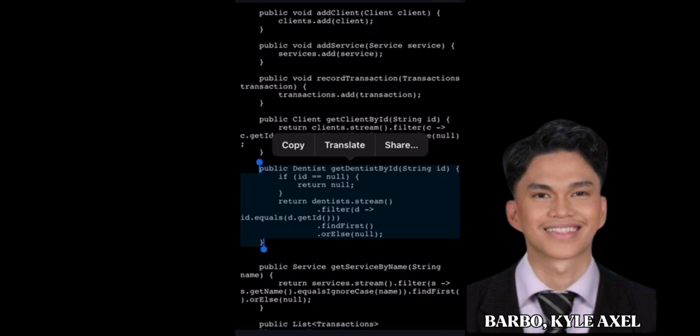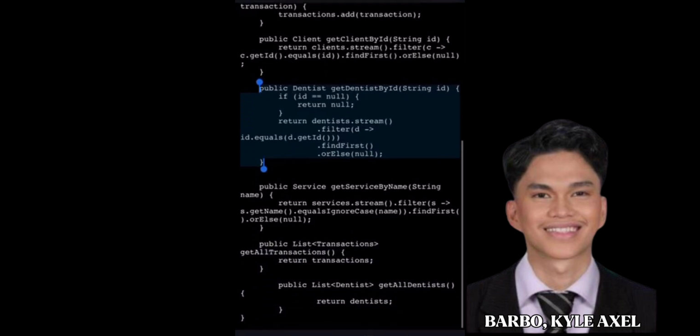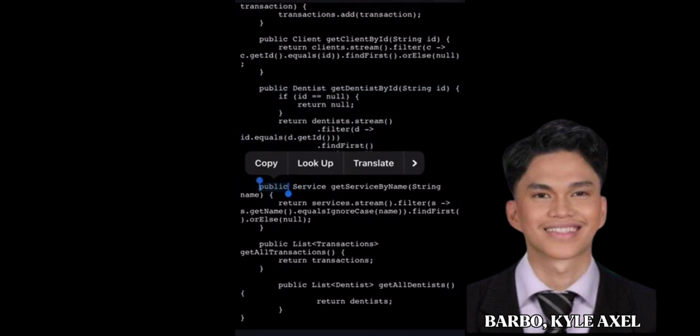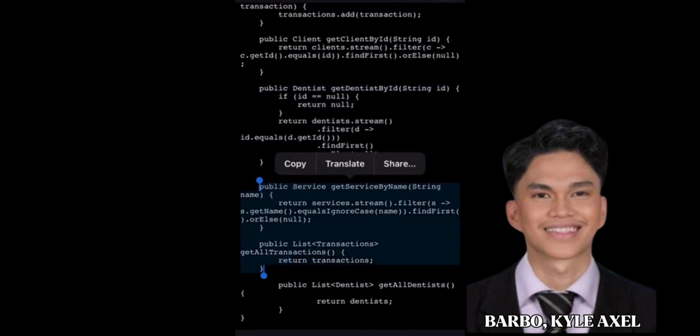If no match is found, it returns null. So next, method to get the services, and we'll go in sequence: services and transaction. So method to get service. This method retrieves a service by its name. It ignores case differences when comparing names of the services.